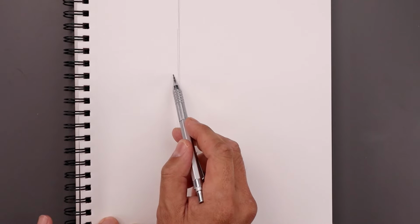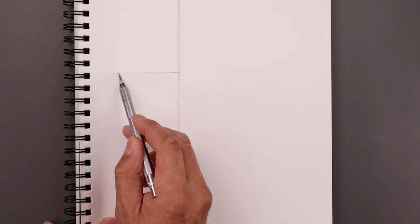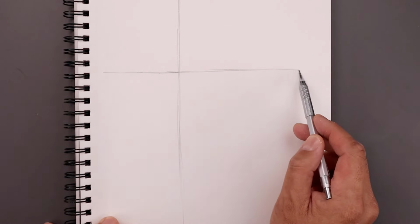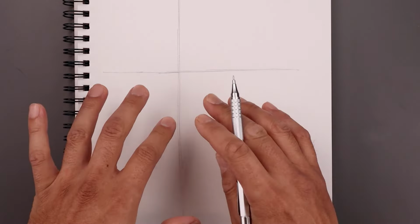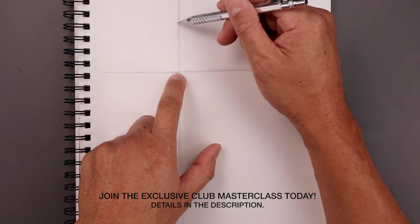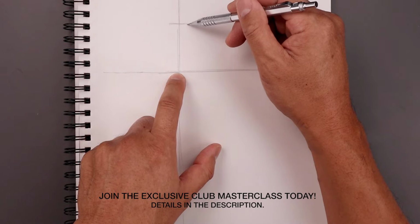Now along the top, let's add another line going across from left to right. So we'll start at the left side, and then extend that all the way across towards the right. Now we use these lines to help us block out the top half of the head. From the center point, let's step up towards the top of the head. Just gonna mark this off.